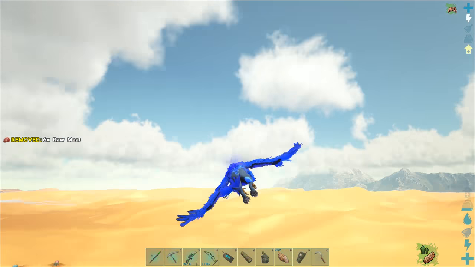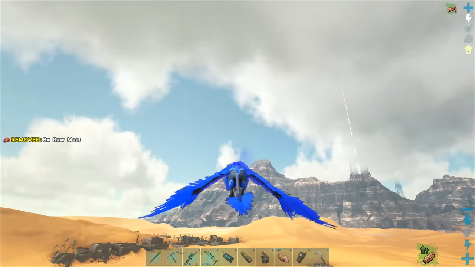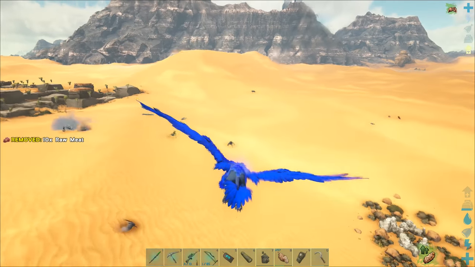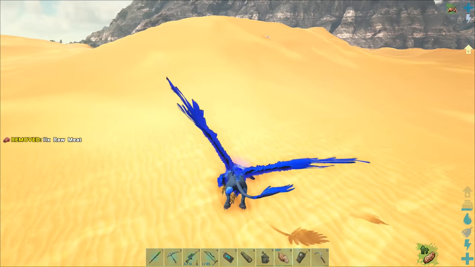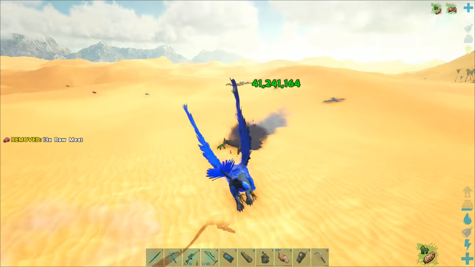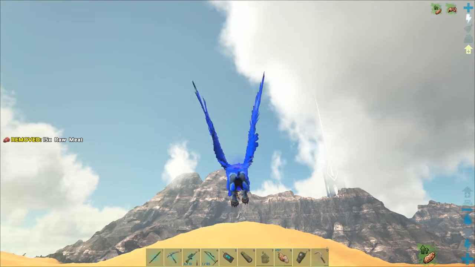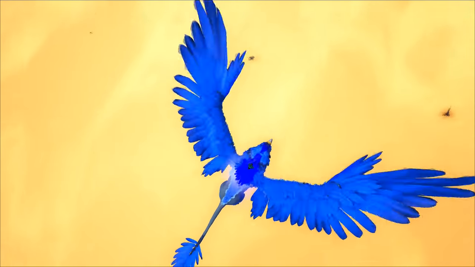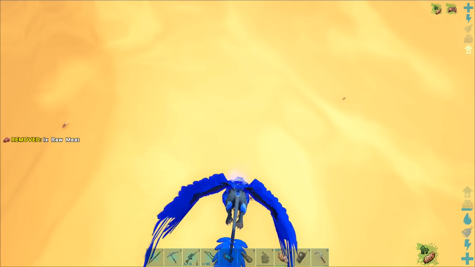4. Oh, okay. I was like, wait a minute. Why did I land? I did not want to land. 41 million. I was told that the dive damage was doing like 200 million damage.